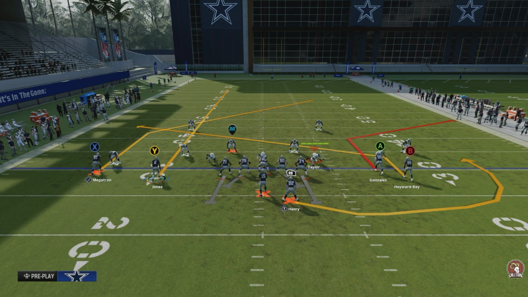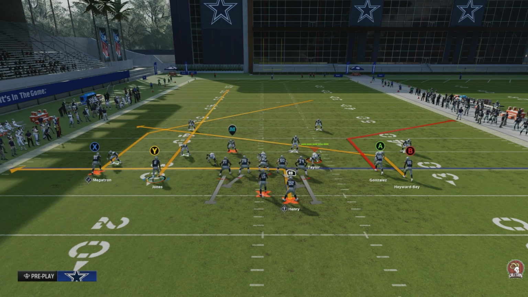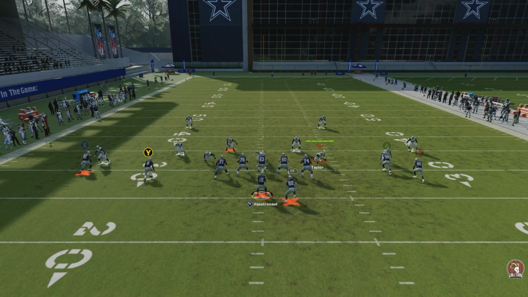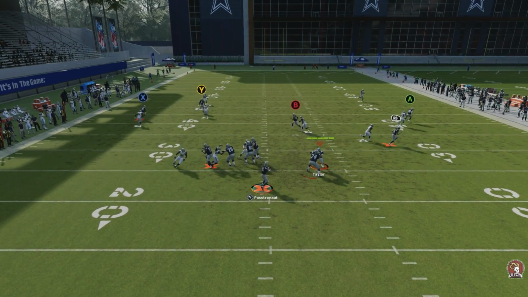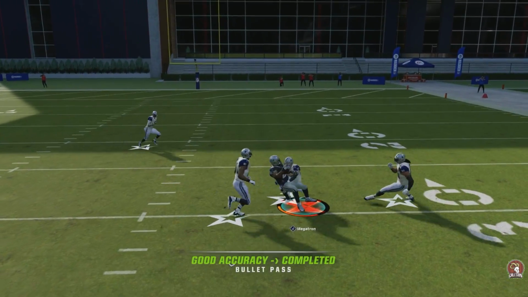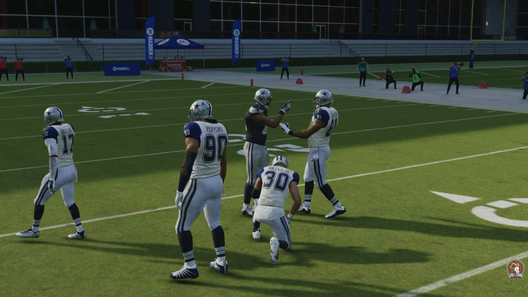Your running back, you can really put him on anything you want. You can put him on an in route, not a wheel, don't put him on a wheel, I'm sorry, an in route or an out route, anything like that. So this is going to be your play art. We're going to go ahead and snap this here against cover 2. You guys see, we're going to have our post open down the middle. That streak is going to do a good job keeping the deep half over the top.